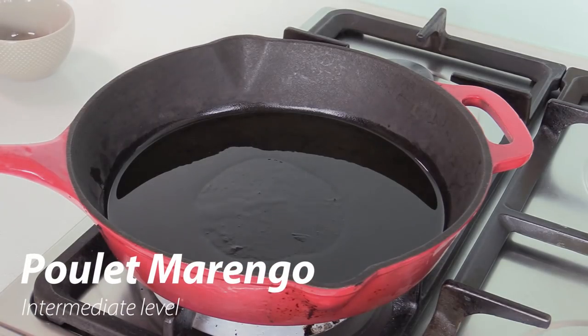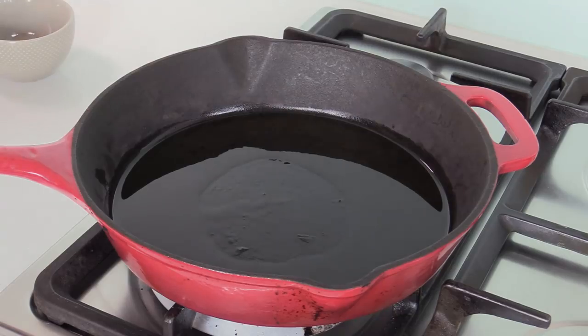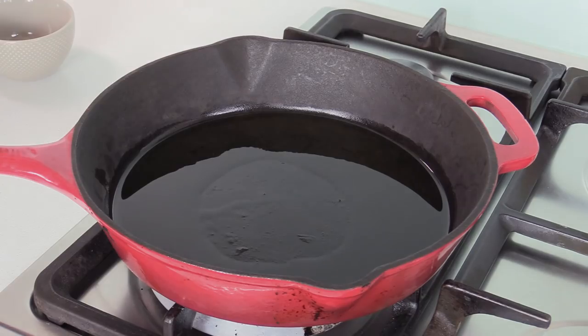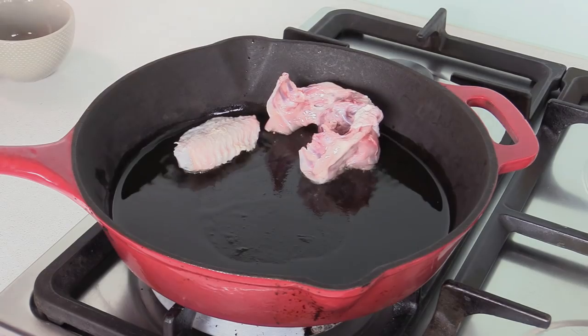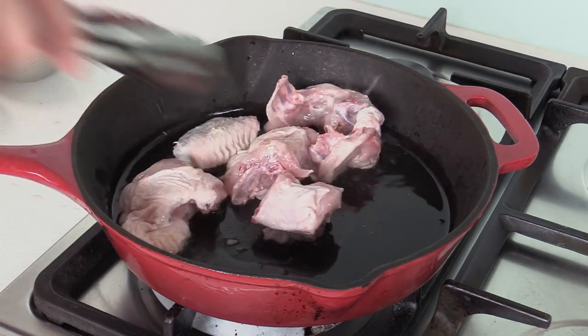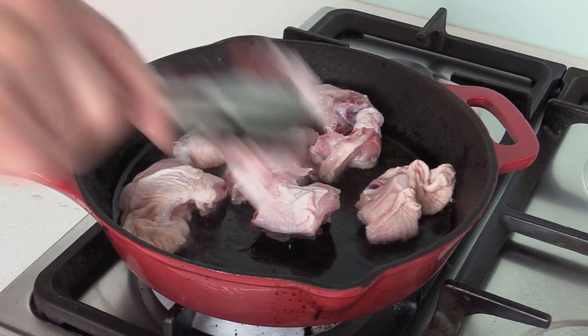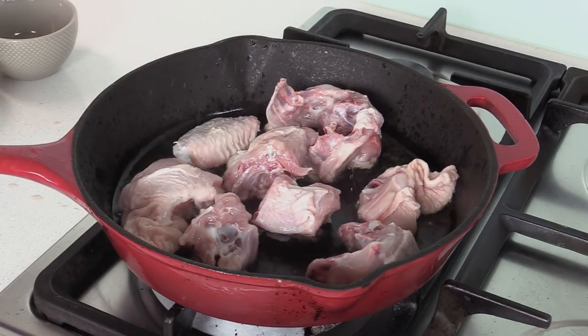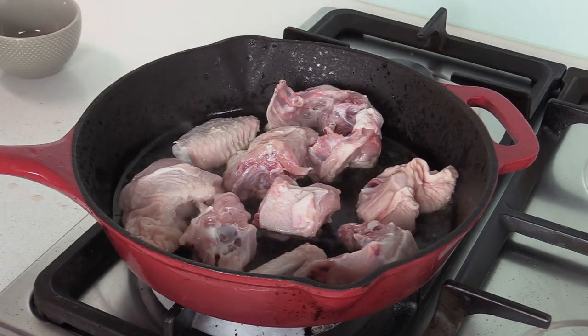Here we are on the battlefield — imagine I'm using a cast iron skillet. The chef of the time is called Dunant, originating from Switzerland, and he has to make that dish with very few ingredients. Dunant was an experienced cook and he knew that by putting a little bit of olive oil in his pan and using the bones, he could make an instant mini chicken stock — a brown chicken stock. The first thing he does is brown his chicken, caramelize the juices, and add some water to make that stock.